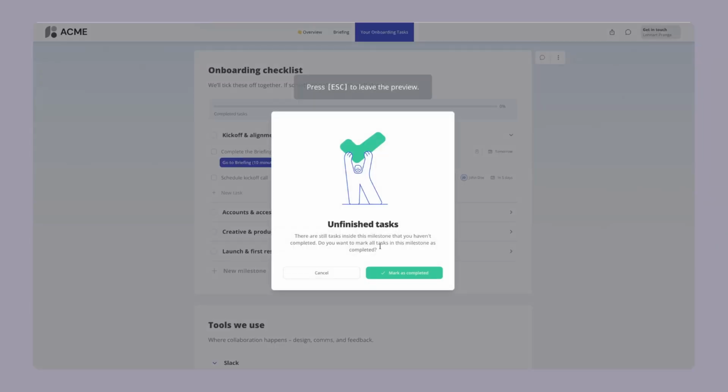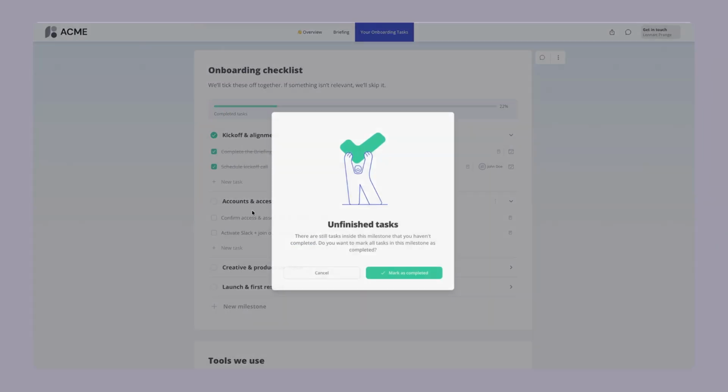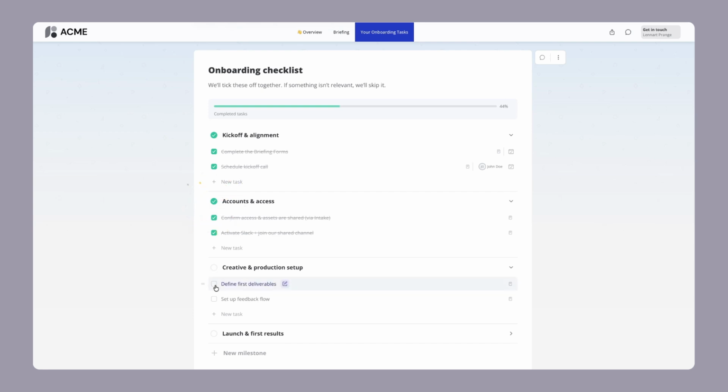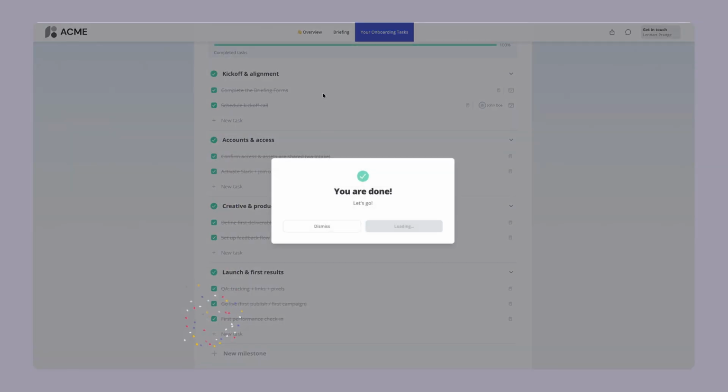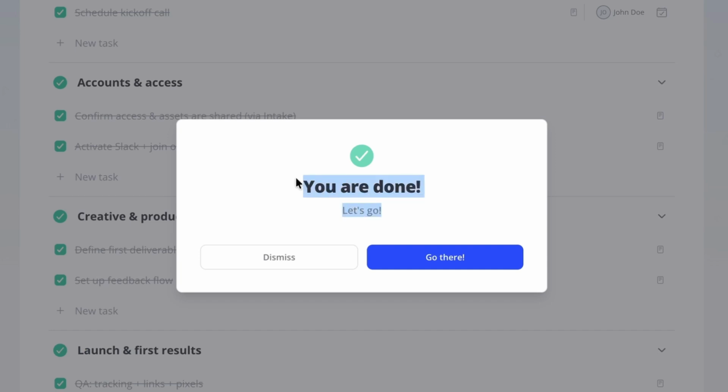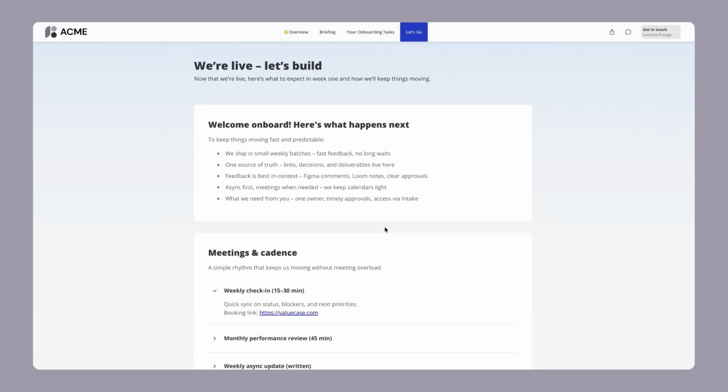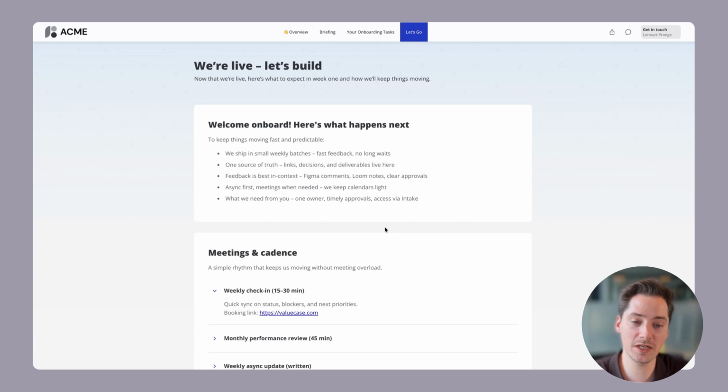So let me just complete these tasks and show you the pop-up and the new page unlocking, which is quite cool actually. So just let me go here and do this. So now I get the pop-up, you're done, let's go. And also this button appears to go to the next page. And this is really how you can take your customer by hand through your workspaces and automate it to a very, very high degree. This is especially useful if you have high volume, if you want to do less clicks yourself and maybe automate those toggles depending on some actions, then the workflows are amazing.